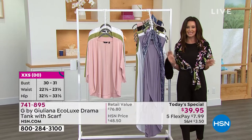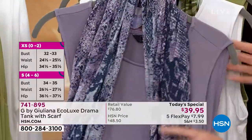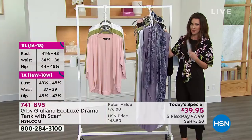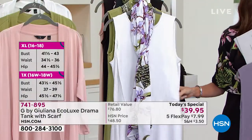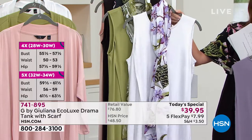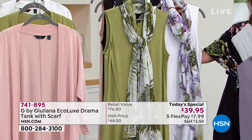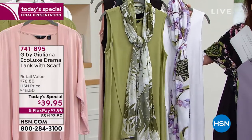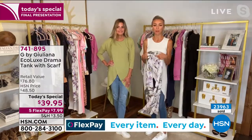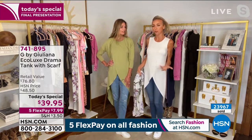You don't have to wear it with a heel — wear it with a flat, a tennis shoe, shorts, over a bathing suit. This is your last chance, your last look at the smoky plum. If you want it, we're in our final few and definitely losing sizes. The white is extra extra small through 5X, petite and average lengths. There's the sage — mix and match. These are the colors that you can mix and match your scarves.